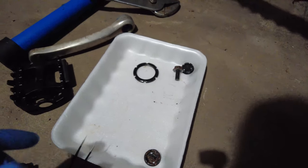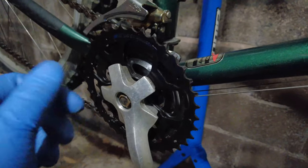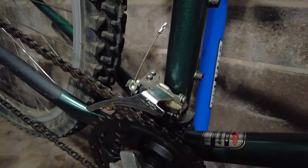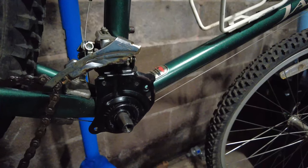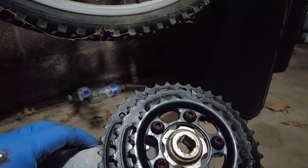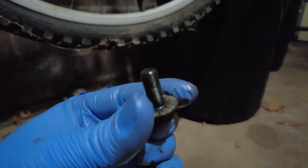I'll leave everything here and use the rust remover on all those rusty bolts again. To remove the drive side, I just need to remove a 14mm bolt and use the crank remover tool again. Then we'll inspect what's going on with the front derailleur that's dangling and moving around. Next I'll remove both cover cups and take the bottom bracket out. The cranks are actually in excellent condition and surprisingly light — lighter than some modern Acera seven-speed setups.